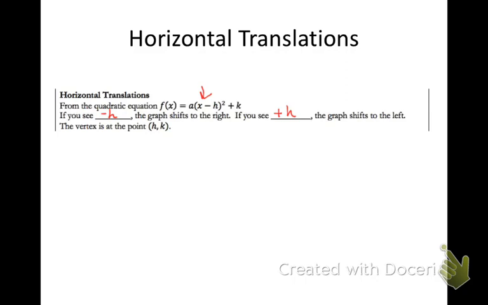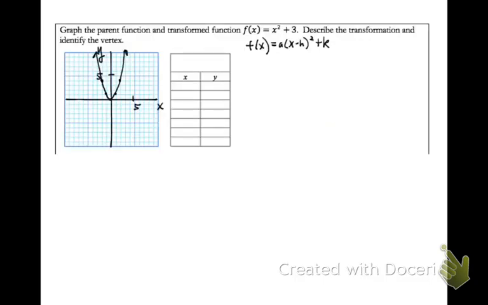Now let's look at some vertical translations. So here we're going to graph the parent function and then the transform function f of x, or y equals x squared plus 3. I've already graphed the parent function, so just pause the video and do that using those values from your first example, and then come on back. Okay, now let's graph y equals x squared plus 3. So I've written the general form here so we can pick out h and k easily.